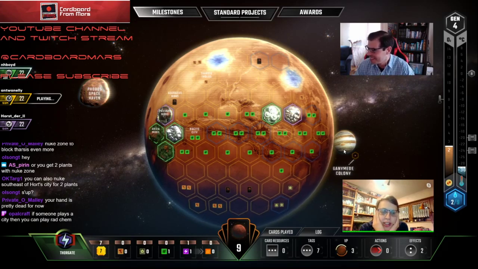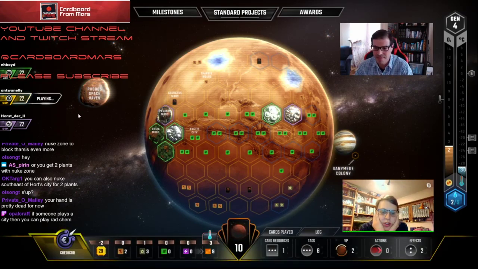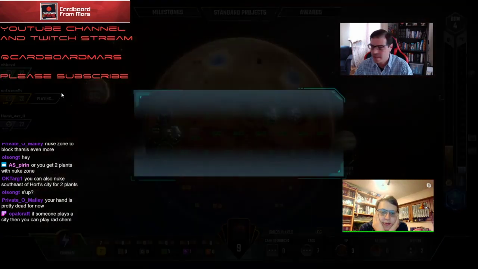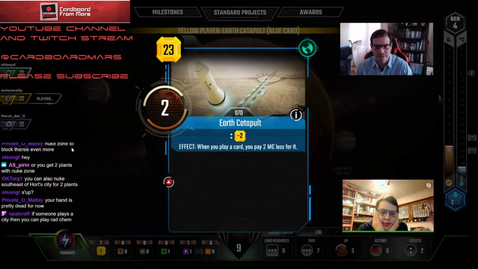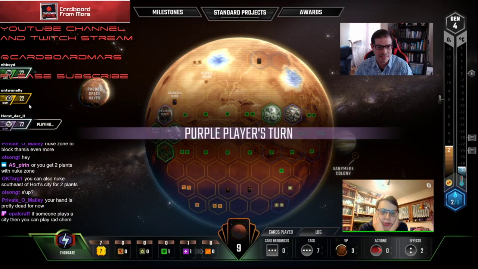But I think Antonelli is... How much cash does Antonelli have right now? I'd guess around 29 or something. Orsa's at 35. She's going to do the Asteroid Mining Consortium. Ooh, Earth Catapult, that's a good one, for a cash pick.